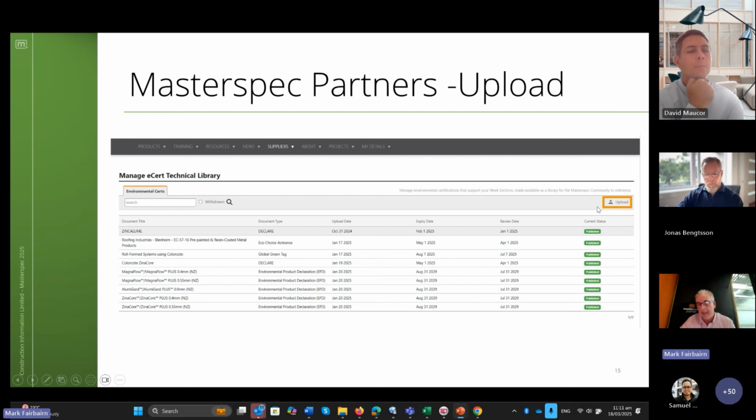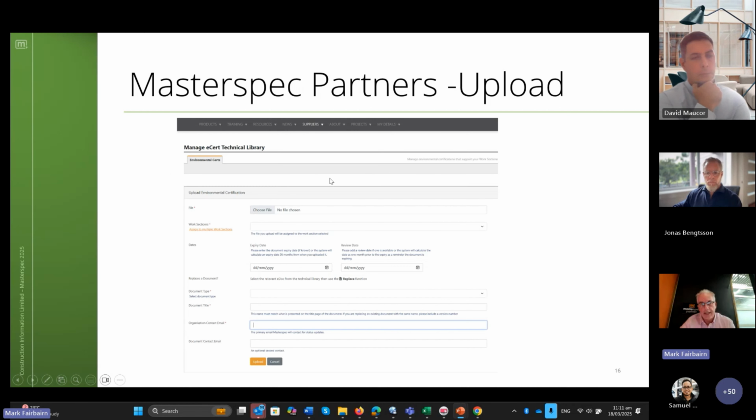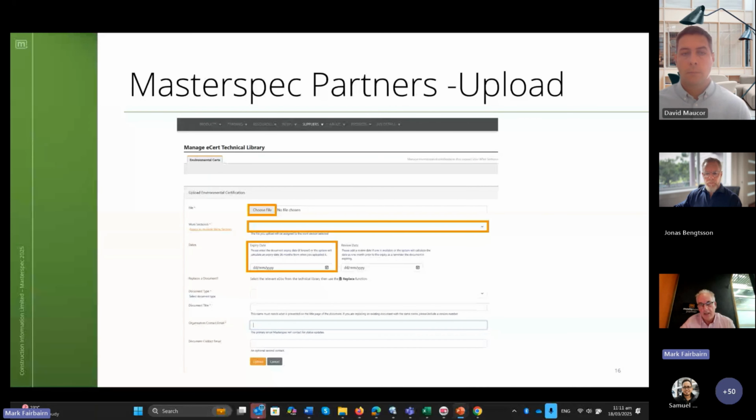The upload document here, and just in here, you'll need to fill in a baseline set of information. So basically choose the file. It must be a PDF for us. Give the name, give it the date, all right? So you need to give it a date of when it expires. The review date is for you to put in if you want to. It's not a requirement. It will give it a review date 1 month before this date. So just leave it blank if you're not going to use it.